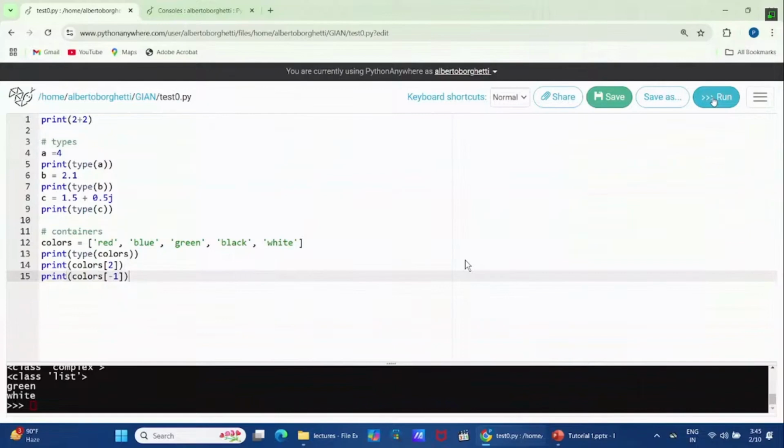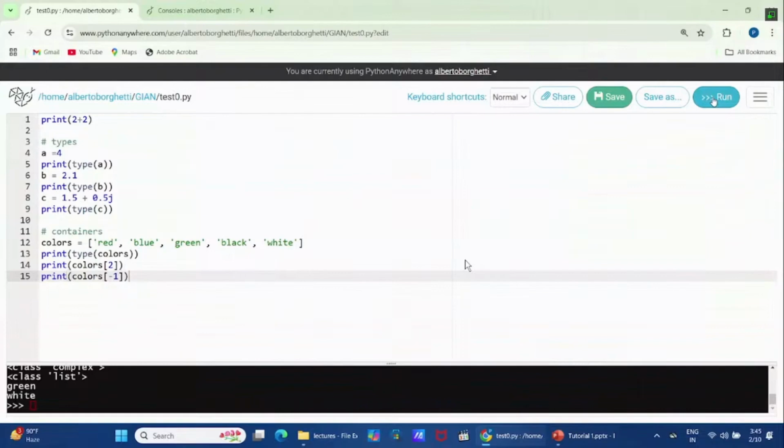And you have seen that I put here colors, in brackets the indicator of which is the element, I put 2. And the answer here is green. Is it the second or is it the third? Why? Because Python starts from 0. That is the important thing for Python. In general, you are probably familiar with MATLAB or other software that start from 1, and no, Python starts from 0.